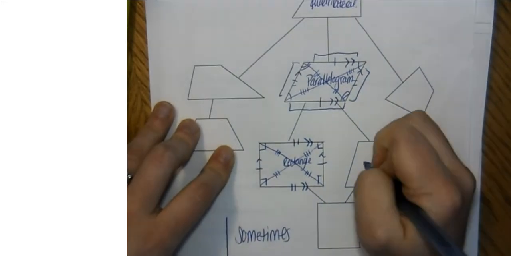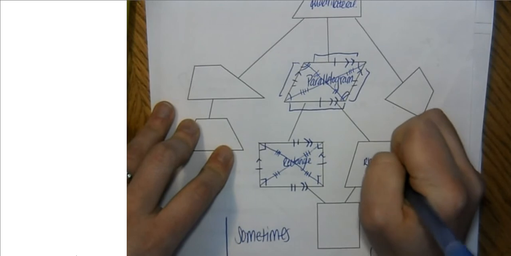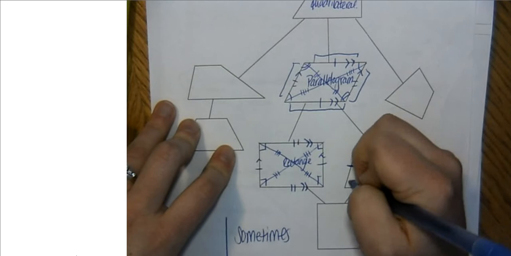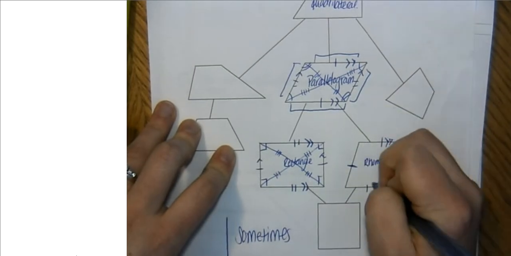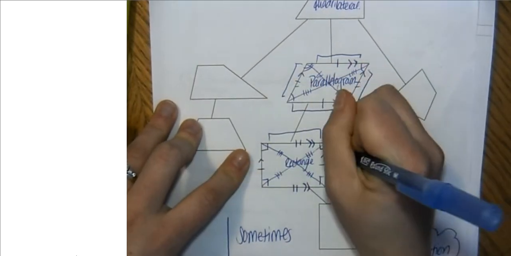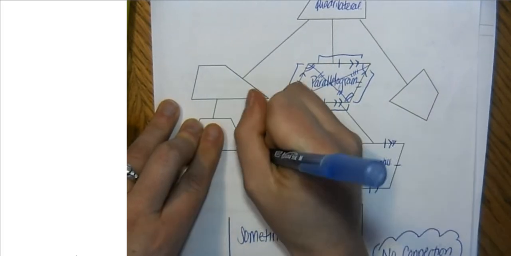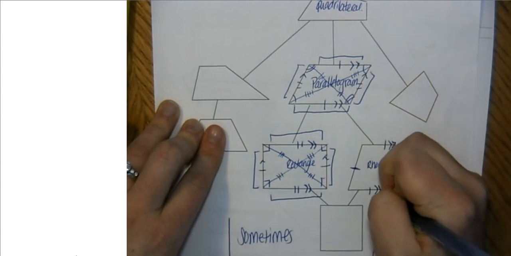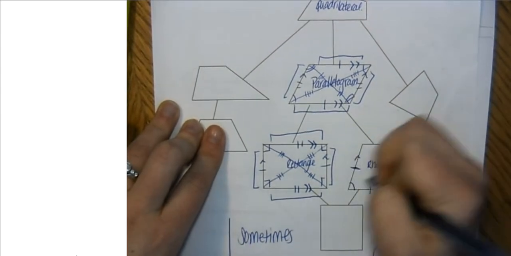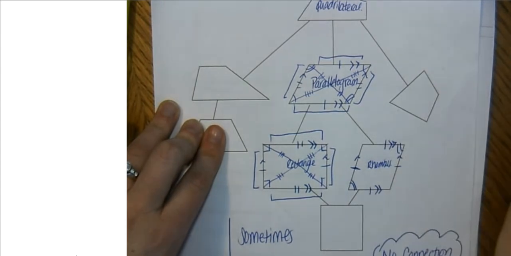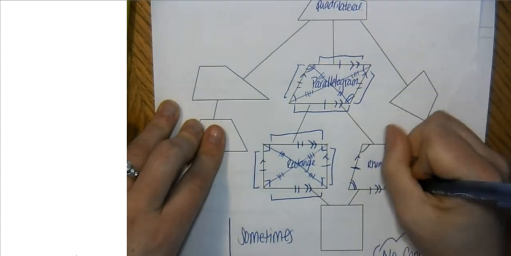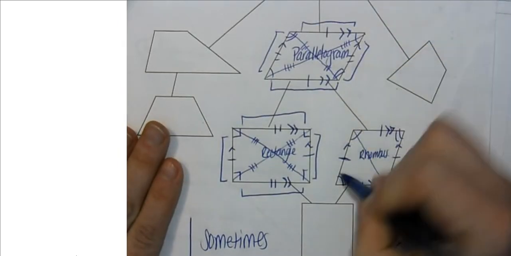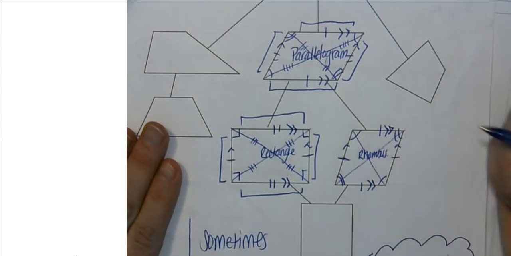This shape over here is a rhombus. We know that a rhombus has all sides that are congruent. We know that in a rhombus, opposite sides are parallel. Oh, I'm sorry, over here on the rectangle, I forgot to mention that consecutive angles are supplementary, so I'm going to mark that up. We know that most of the time a rhombus does not have right angles, so I'm just going to mark simply that opposite angles are congruent. And the diagonals bisect the opposite angles.